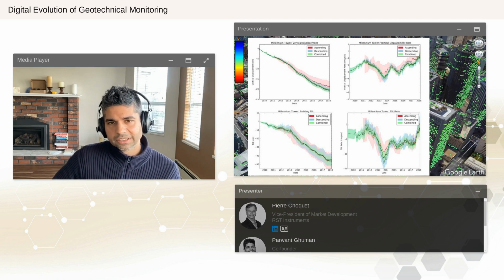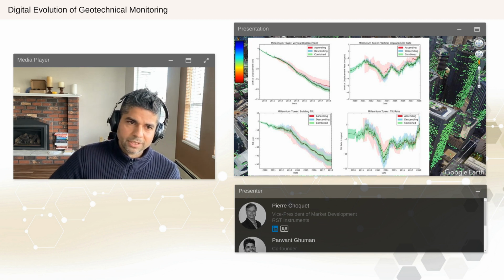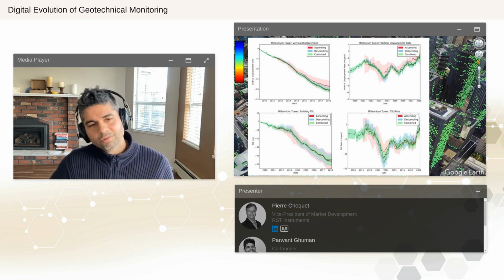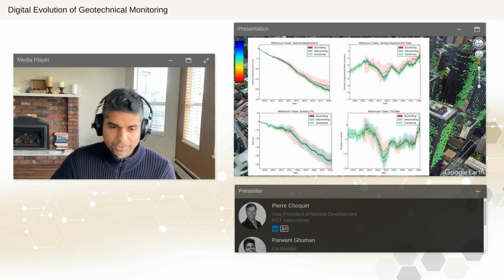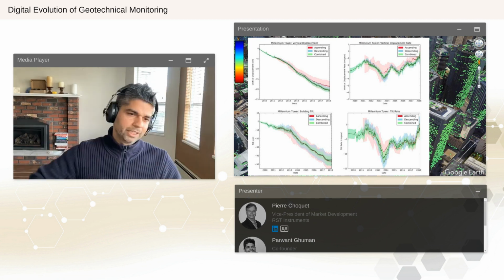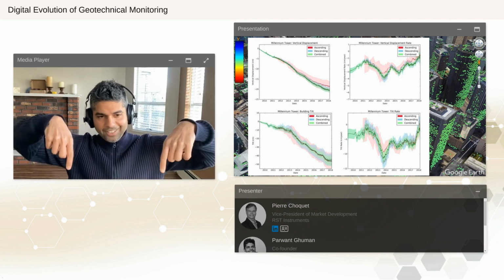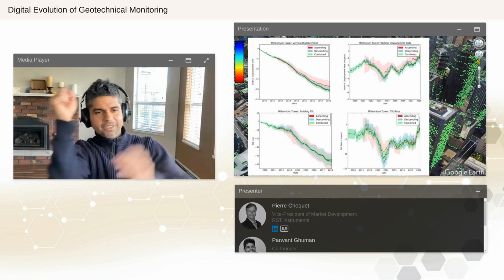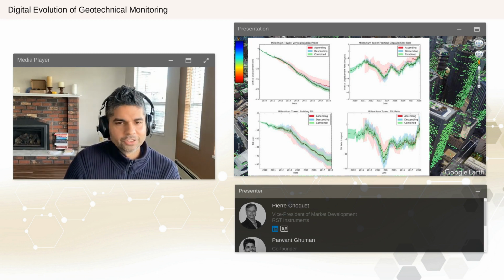So these rates are not constant. There were some accelerations and decelerations, both for the settlement as well as the tilt. So InSAR data, along with the other ground instrumentation data that was available or that was specifically collected, is being used. You can search for Millennium Tower on the internet and watch YouTube videos. This tower is sinking and tilting, and they're drilling piles into the bedrock to stabilize it and keep it vertical, basically. It's very interesting.